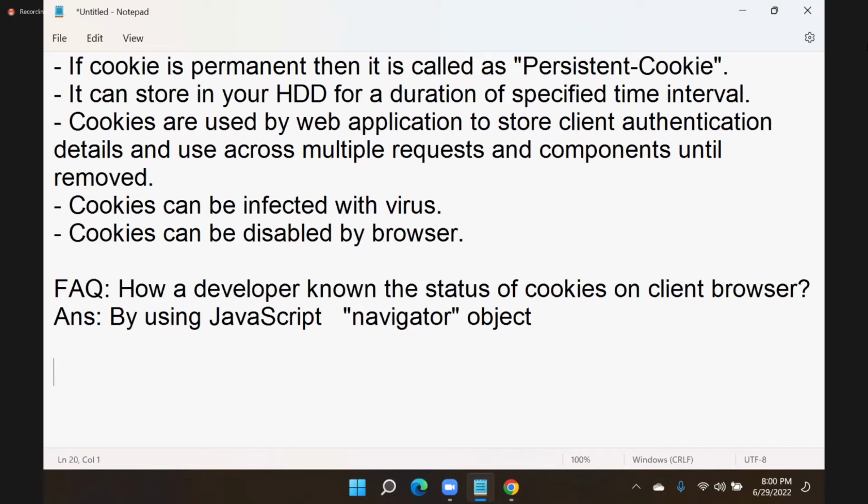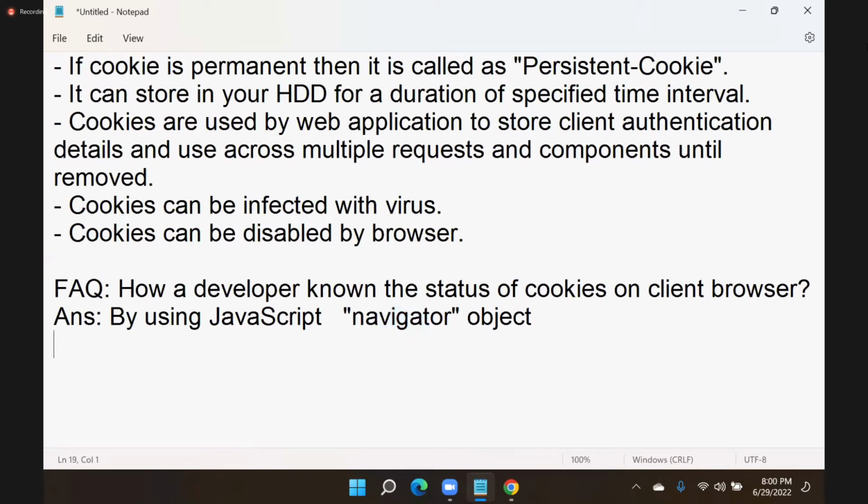That means if I try to open Gmail on Edge, it will show me a tip. It will say that it is better to use Chrome. How does it know I am not using Chrome? How does it know which version of browser I am using? It asks me to update. It says that you are using an old version browser, please update. How does it know my browser version? All this is done by navigator.